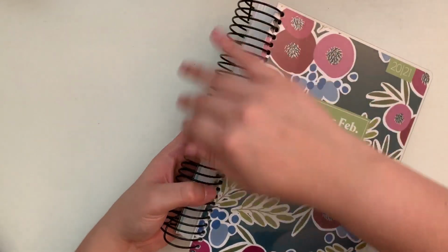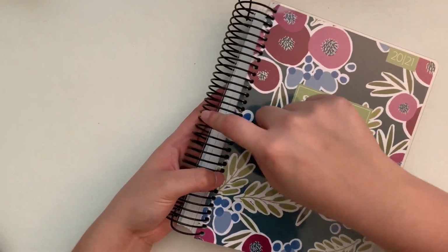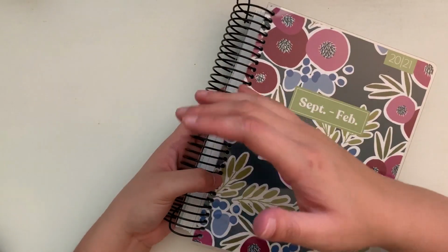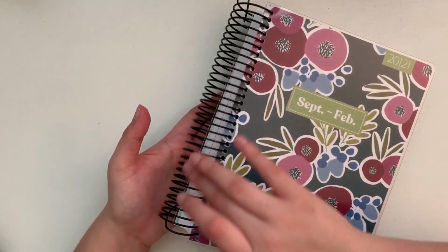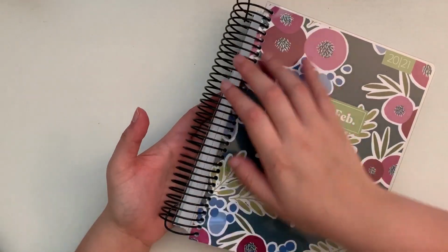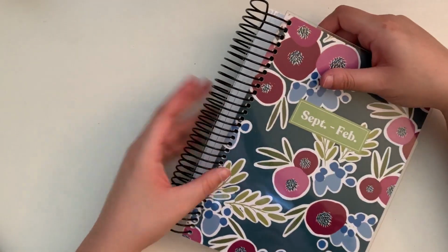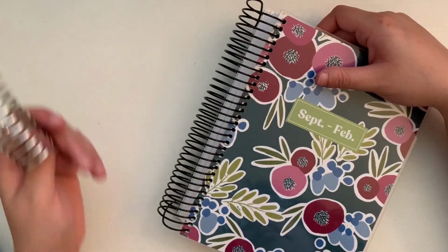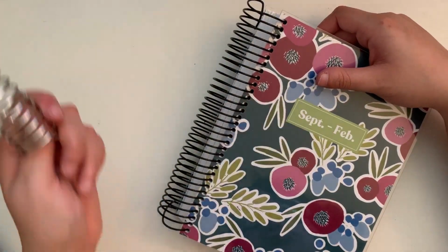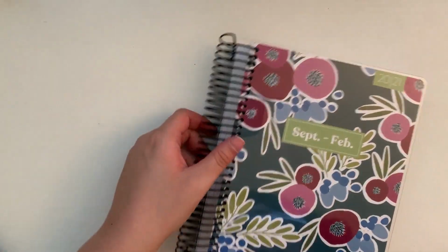This is a thinner coil, so I'm a little worried about what kind of wear it can handle, but because my planner does not travel very far with me for very long, I do believe that this coil is going to be all right. And it's black, which is interesting because I'm not super picky about coil colors, but it is the case that Plum Paper does not let you customize your coil color. But as you can see here, I did get this black one.